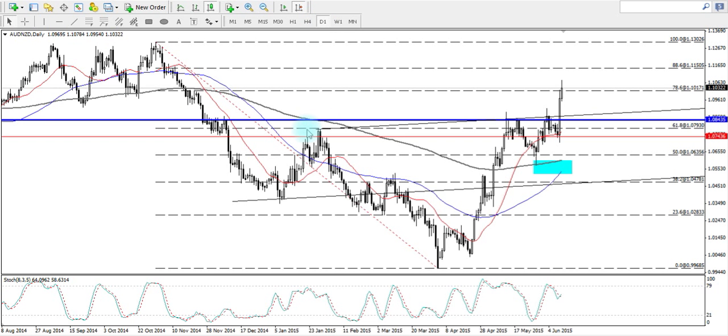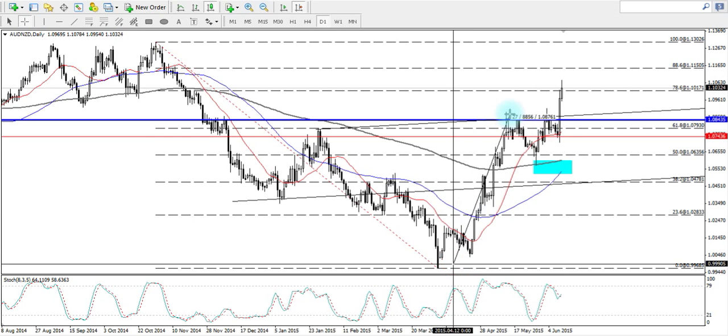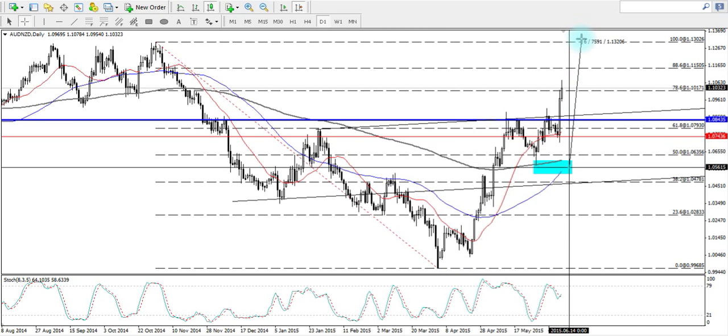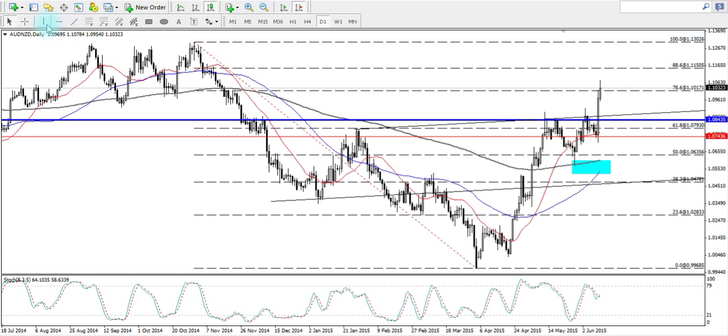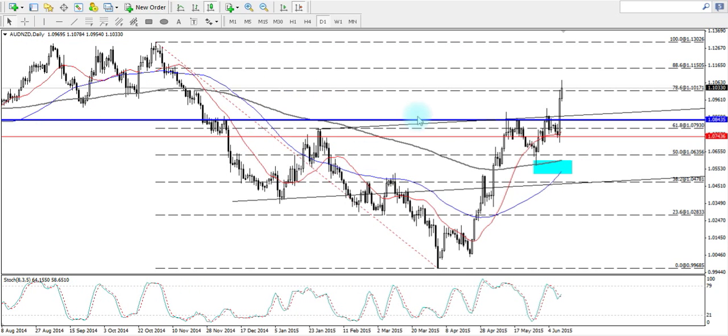And if we look at the daily chart itself, this is a very huge inverse head and shoulders formation, and therefore we are expecting price to appreciate much further from here, expecting price to reach the previous high at the price of 1.1293. Alright, so that is for the Aussie against New Zealand dollar.